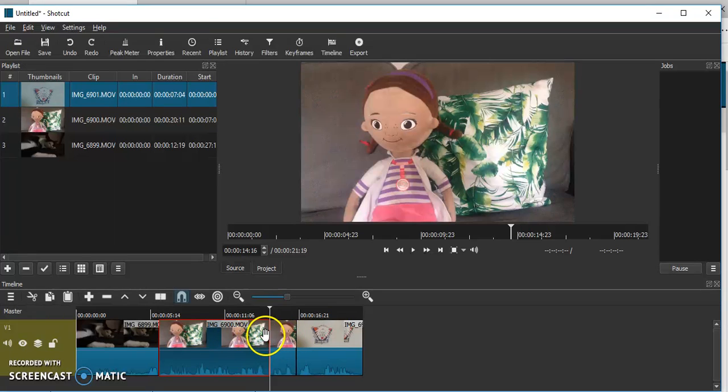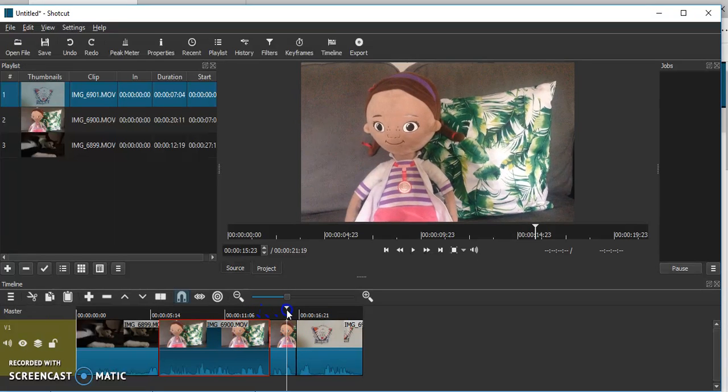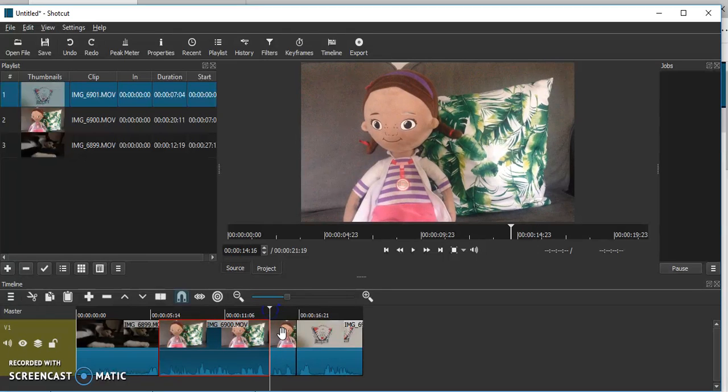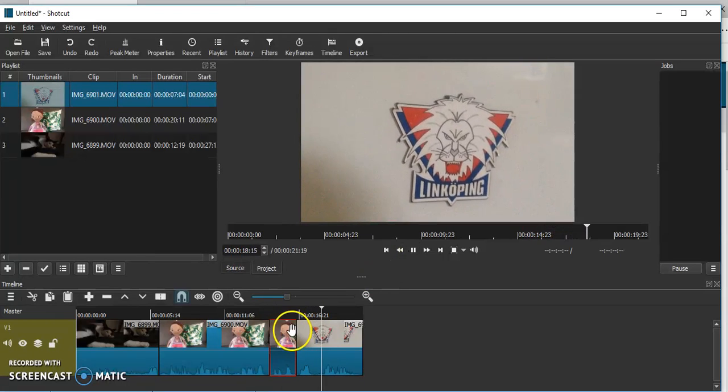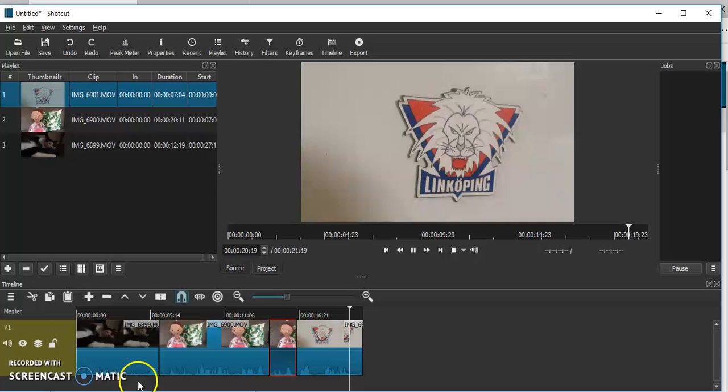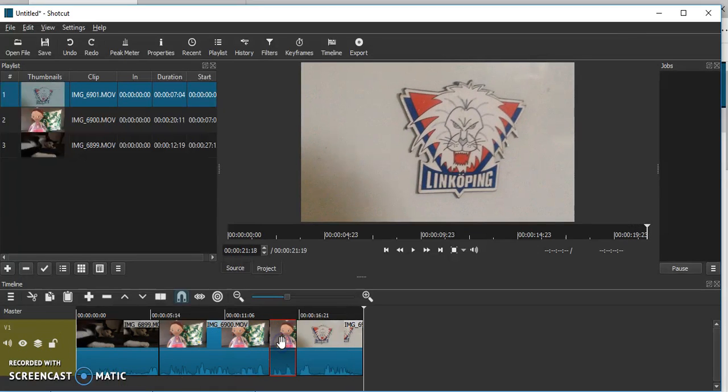So that actually cuts that video. It doesn't change what's in there. It actually plays quite nicely, but it's just got a split in it, and I'm able to delete that whole section. So I might need to get rid of that piece now. And I just select it and I hit delete. And pop all that nicely together.